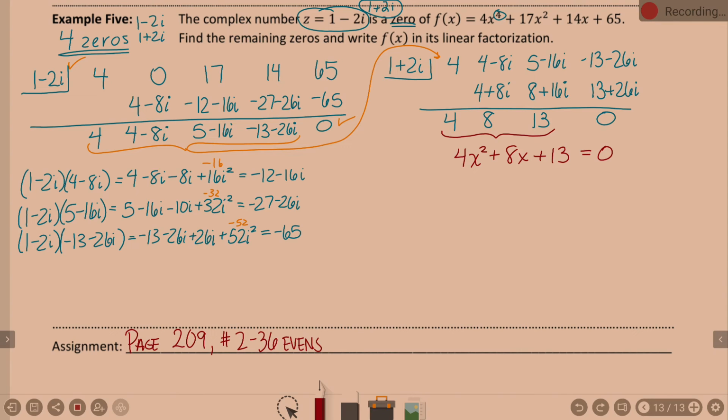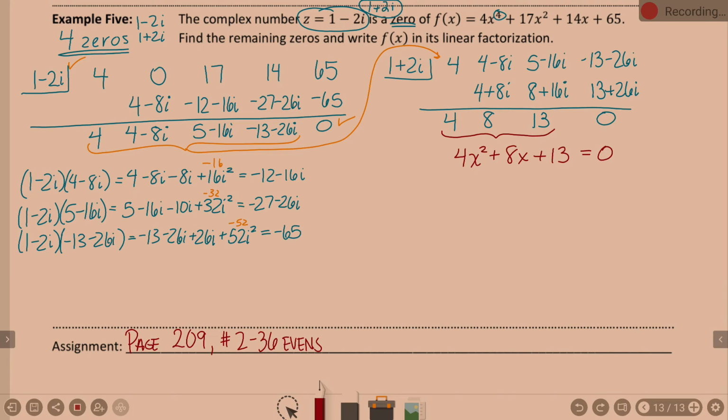Options for finding these other 2 imaginary zeros. Because remember I said if you graph them on the calculator, you can't see anything. Quadratic formula. You have to do quadratic formula at this point. Or I guess there's completing the square. But quadratic formula is going to be your best bet. This is not going to factor. Try product of AC, try slip and slide all you want. It's not going to factor, because the other 2 zeros are imaginary. Emma, you were trying, weren't you? You were hoping it worked.